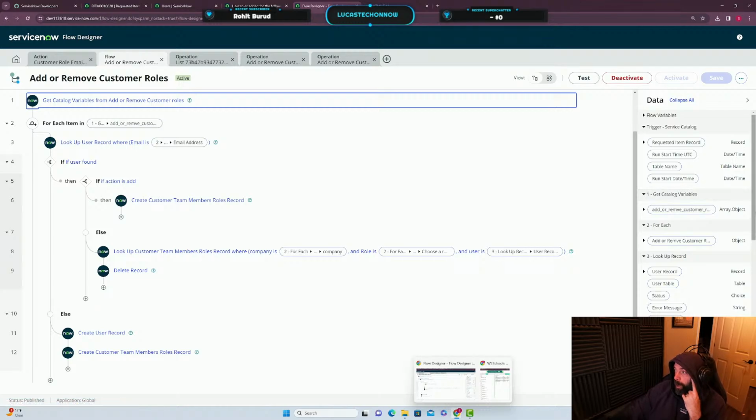But it's imperative that we know and understand what type of object we're dealing with. That way, when we're inside of our flow and inside of our custom action, we know how to get the data that we need out of it, right? All right, so let's hop over to our action. I have this new action here.